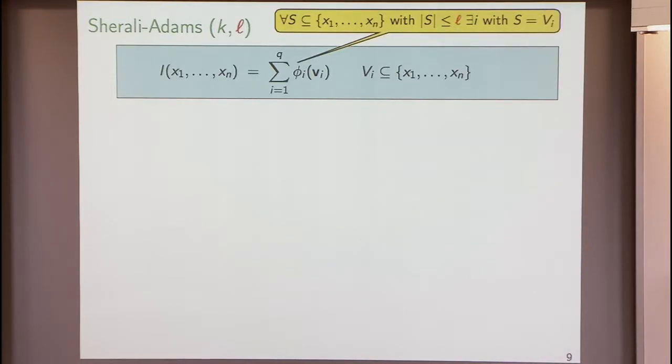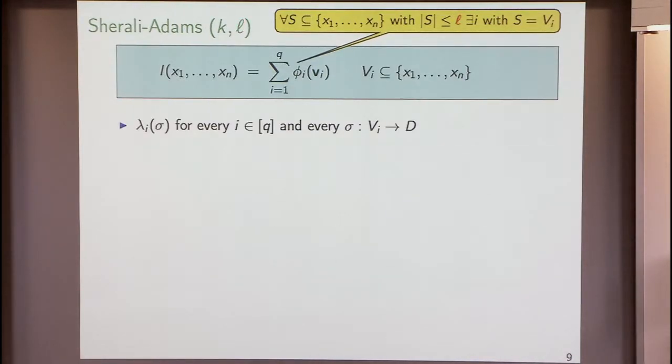And the two parameters have the following meaning. So L, the larger one, or not smaller than K, it's required that every subset of, say, at most L variables has a term in the objective function. So if there is not such a term in the objective function of the optimization problem we care about, you can always throw in one with, say, the constant 0 function. So it doesn't change the complexity of the problem.